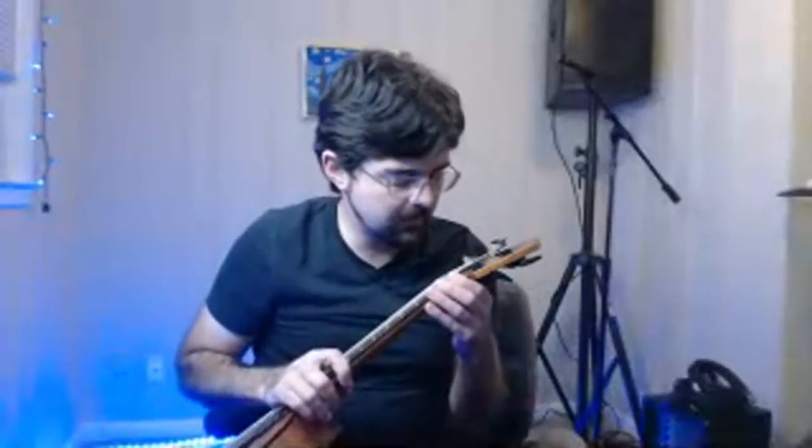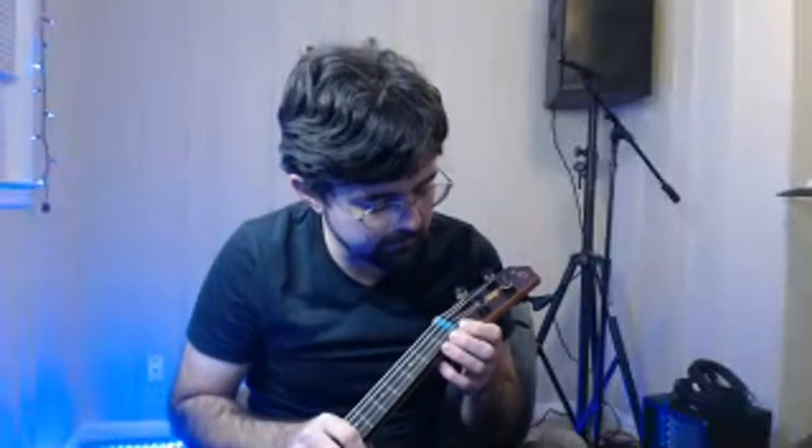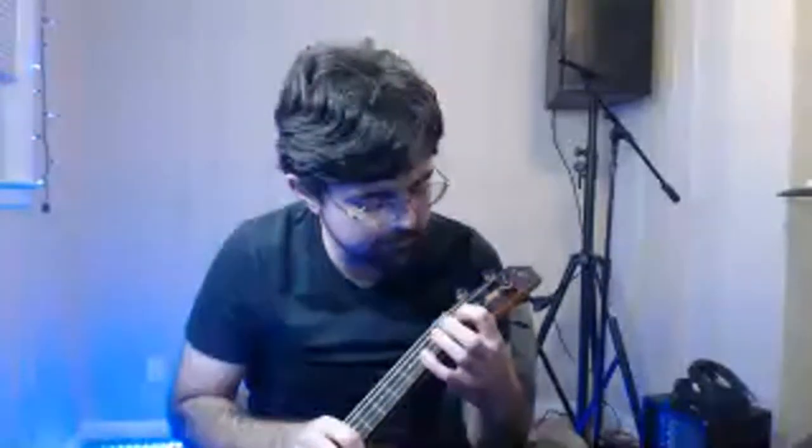So probably you would need a different nut. A lot of times they recommend for you to replace the nut with a different one. But to be honest, I'm not sure that this one was replaced by the shop that put these on there when I bought it. It might be one made for it, but honestly, the grooves seem like they're wide enough for the polyurethane strings. So it might be possible to do that without too much buzzing, but it may also be that it'll lower the action a little bit if you replace the nut. So you might want to do that.